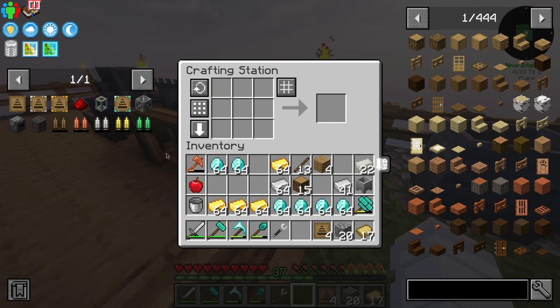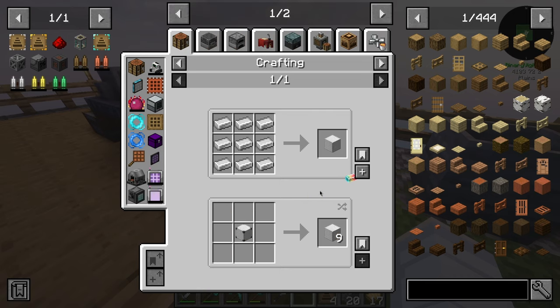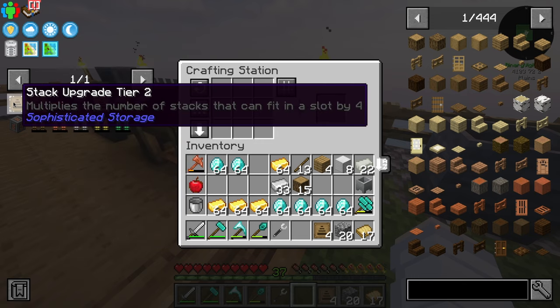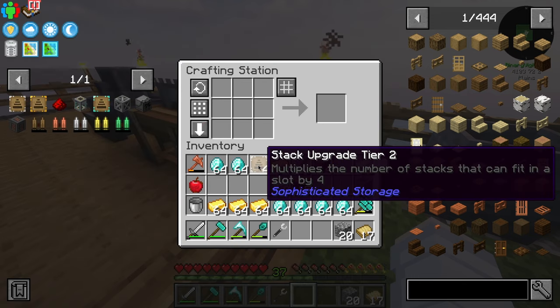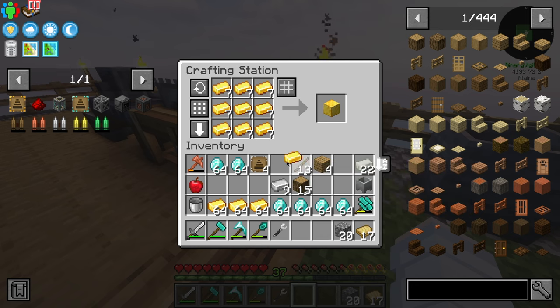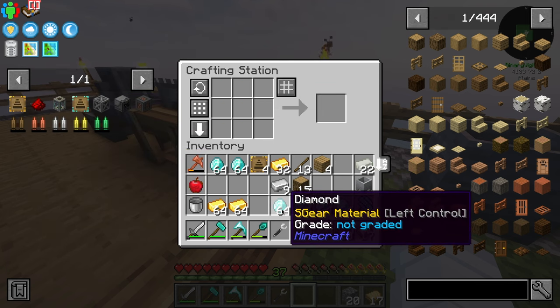Okay. And there we go. Next up is this, which means I'm going to be needing 1, 2, 3, 4. Oh dear, that's a lot of iron, but we have it. We have enough for it, so that's good. That's four stack upgrade tier twos. Then we need the tier fours, which is also again 1, 2, 3, 4. There we go. Four, nice. Four of that.